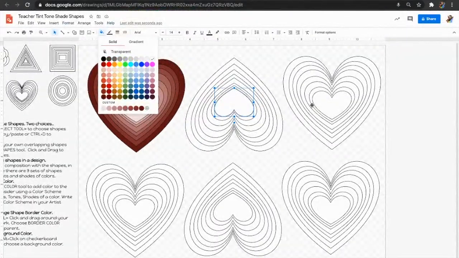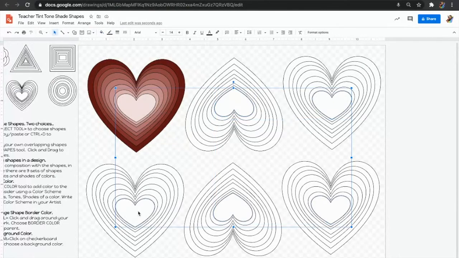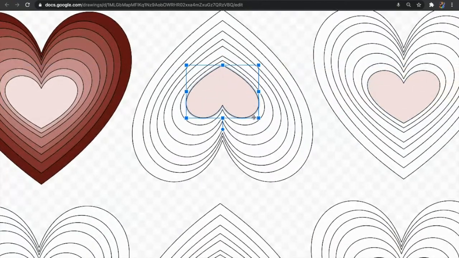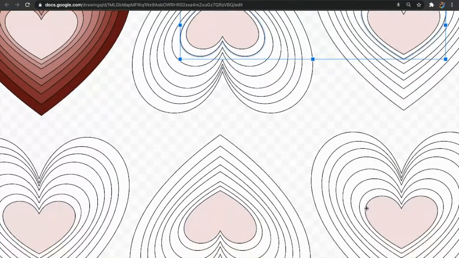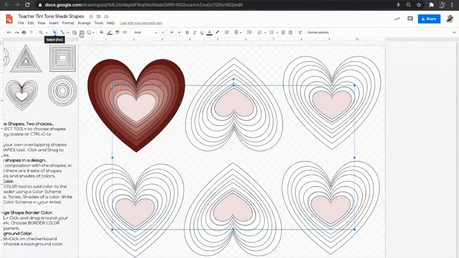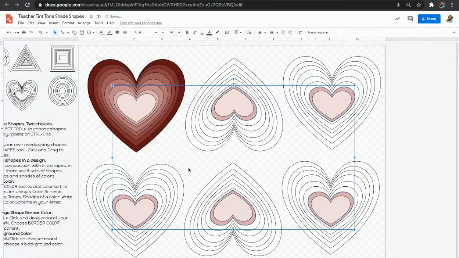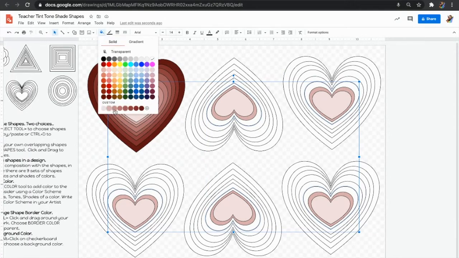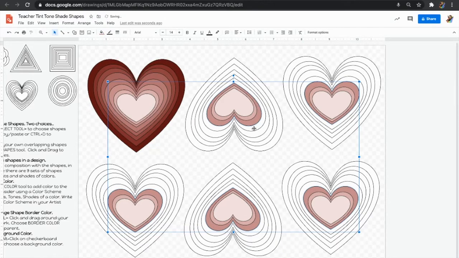But just to make this quick, what I'm going to wind up doing now is I'm going to press Shift, and I'm going to keep all of my design the same. So I'm going to choose all of those hearts, choose my lightest value. Then click that second layer of the heart. And to do this, I'm pressing Shift on my keyboard, and then I'm clicking those shapes, and I'm on the Select tool. Then I'll choose that second value. Click away. So I click on the checkerboard, nothing is selected. I press Shift, I click, click, click, click, click. Then I go to that color tool, fill color tool, and I click custom color number 3. Then I click away. Then I shift and click, click, click, click, click.